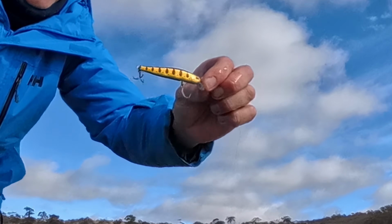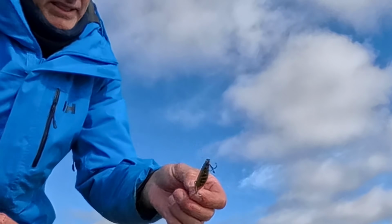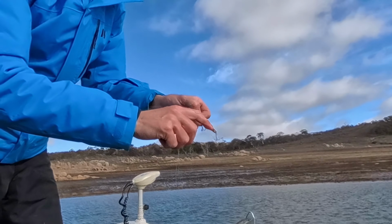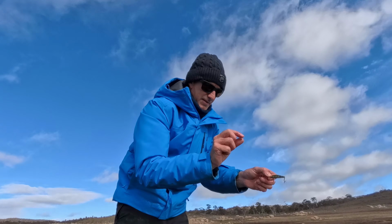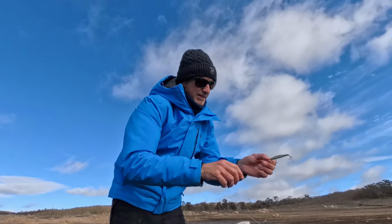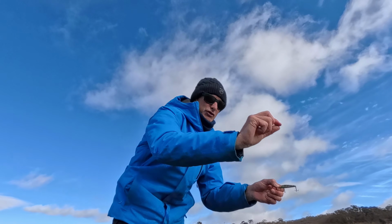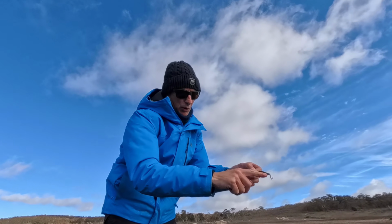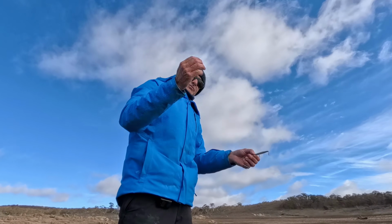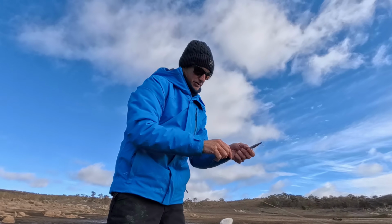So that's the lure there. Straighten that treble out when he's rolled in the net. That's a 70mm Riggy SP zip bait, and what makes these cool is they've got a thing in them called mag drive. There's a metal bar that runs through the middle of this lure and a little metal piece that slides back and forth, but there's a magnet at this end and a magnet at that end, and when you cast, the weight slides to the back but it locks in place. A lot of them just float back and forth. This one locks in place, puts all the weight right into the tail of that lure, so it rockets through the air, and then the second you twitch it, it ticks forward and the weight slides forward, balances the lure out, and then you're off to retrieve the lure.